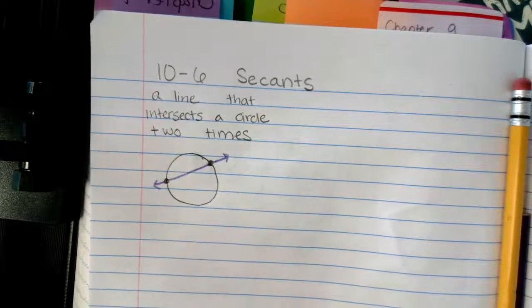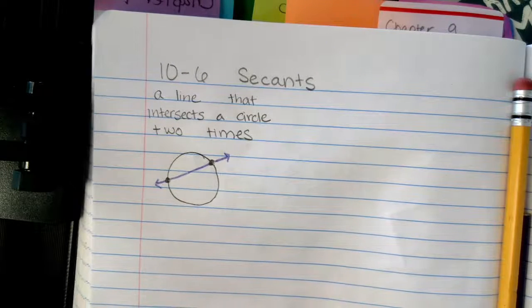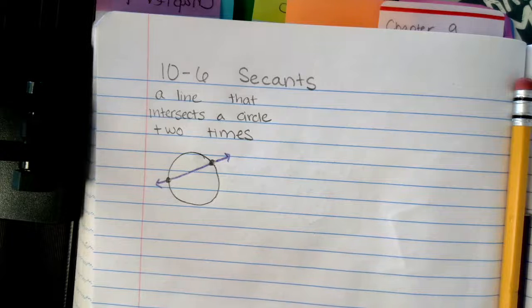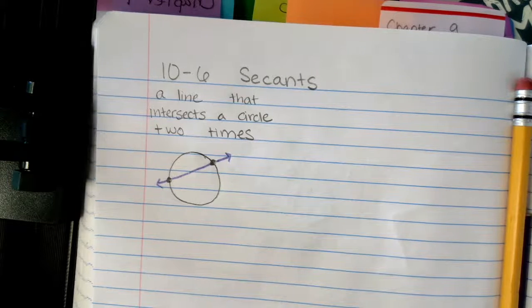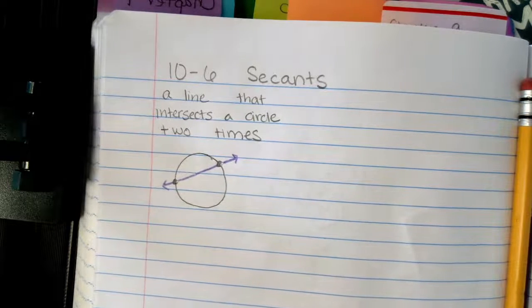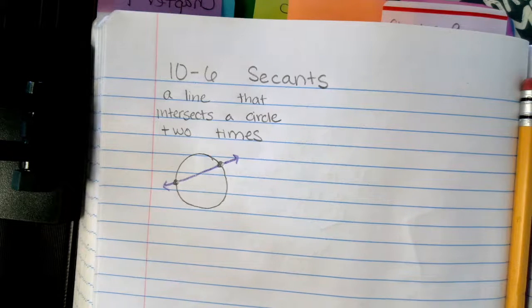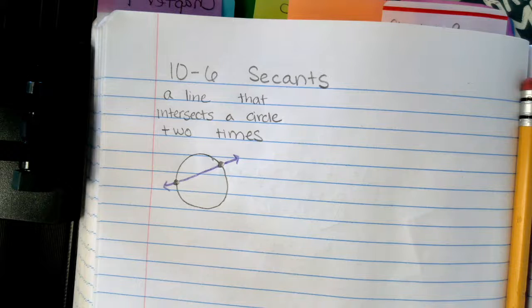Okay, remember yesterday we talked about a tangent, and a tangent intersects a circle how many times? Twice. Alright, Miss Stoner is going to be passing out the foldable that we'll be working with today. Once. I thought you said twice and I just repeated it, but you said once. Let me say it again then. A tangent is a line that intersects a circle once. Did I do it right that time?